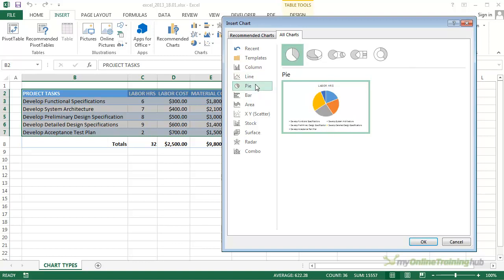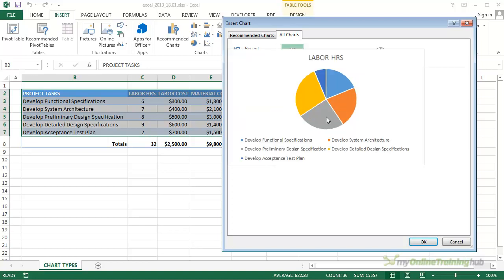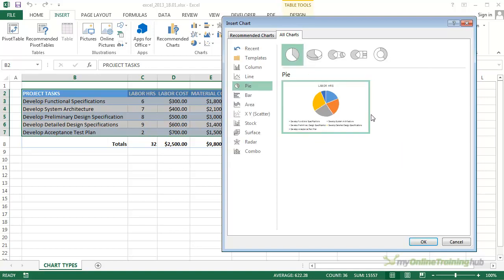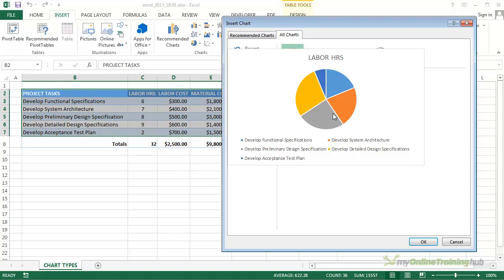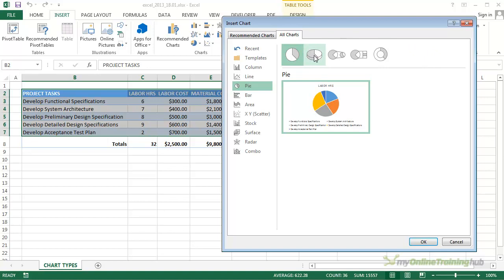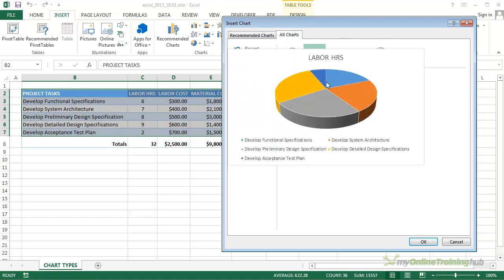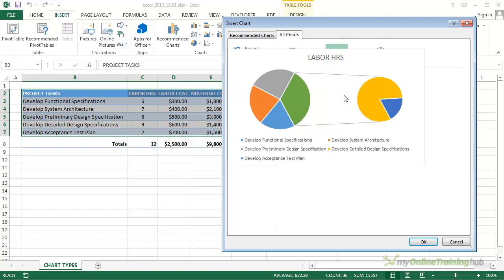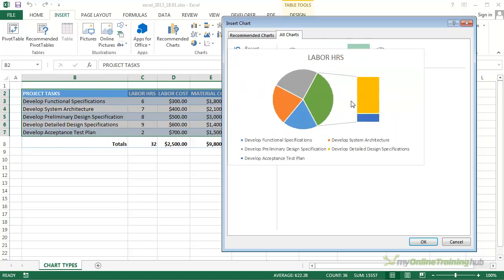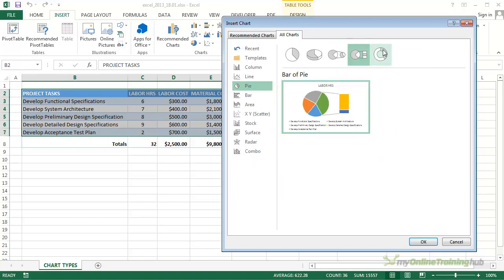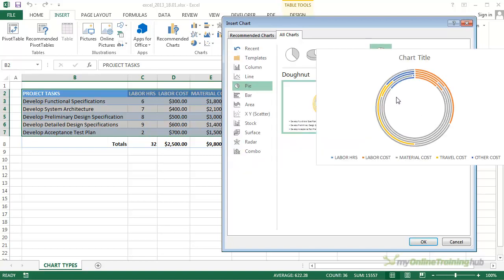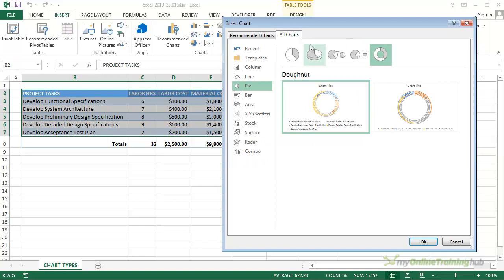And then you have pie charts. Now, this is one that's typically the most popular. It breaks things out. And by the way, I wanted to show you this. If you move your mouse over the chart, it gives you a bigger picture of what it looks like. And it even has the pieces that we are defaulting to. You can click on there. That's a 3D pie. Pieces of the pie. Labor hours, so stacking them up. And then the donut. Not many people use the donut, but that's what it looks like. There we go. So those are pies.